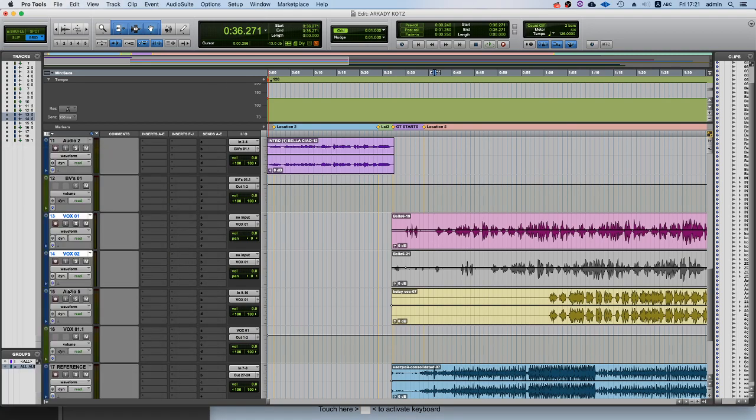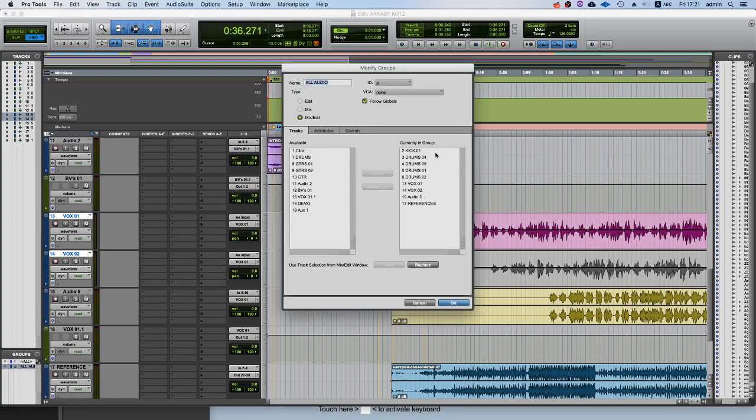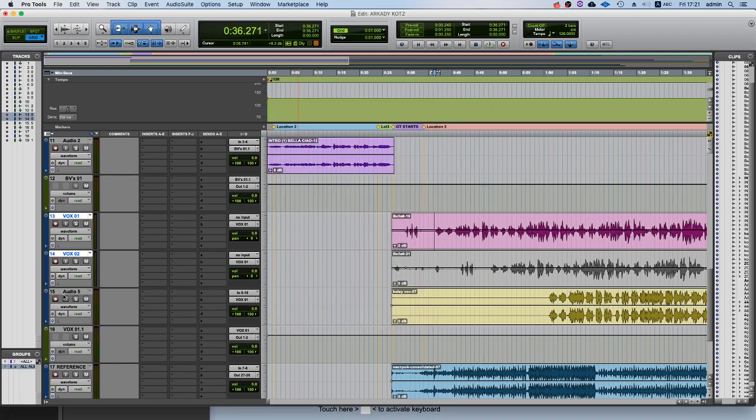So syncing the vocals, so let's grab this group I have made. The guitars are already synced and the drums are already synced. So now I only have this box 1, box 2 and box 3 to sort. Let's see what's up.